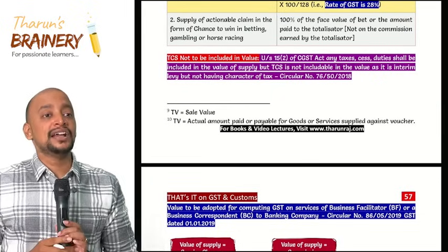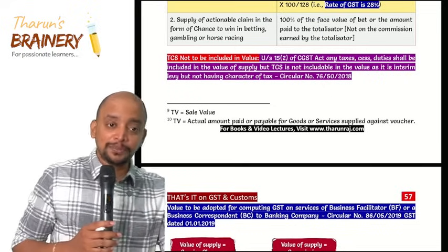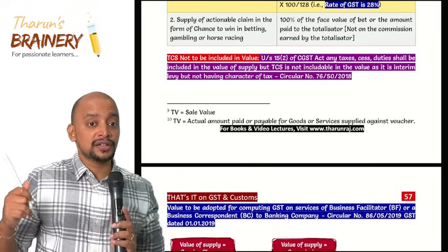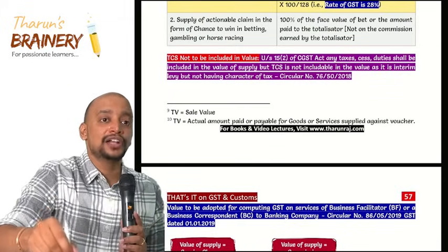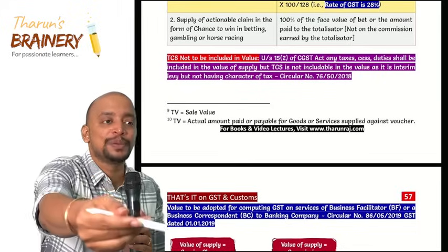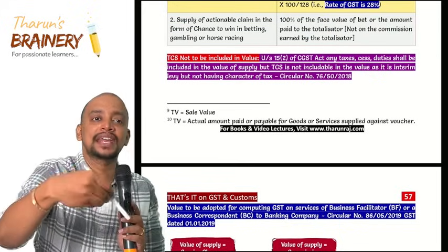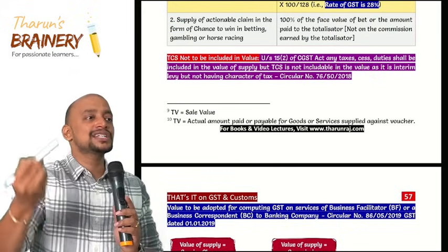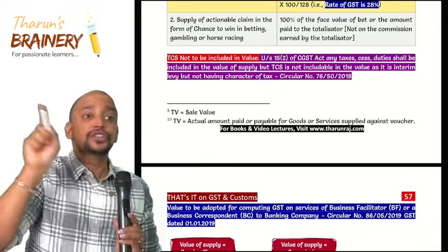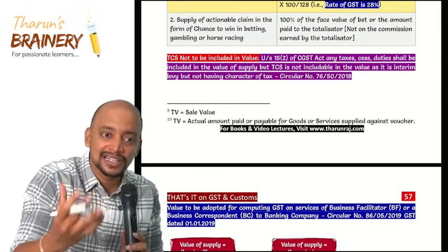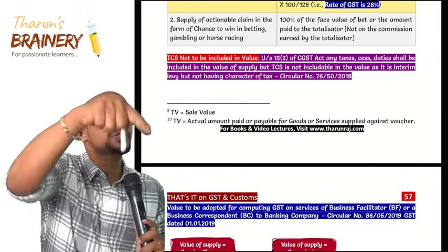Because the Income Tax Act mandates me to collect TCS from that person. So, at the rate of 1%, so that the Income Tax Department wants to understand what is the source of income of the person who is buying that car. Actually, this 1% is not the income tax which you need to pay. This 1% is a tax on your expenditure. You are spending by buying a car. So, when you buy a car, TCS of 1% is collected by me and I will remit it against your permanent account number. Actually, it is not your income tax. Are you getting this? So, now the government income tax department wants to understand what is the source of your income.